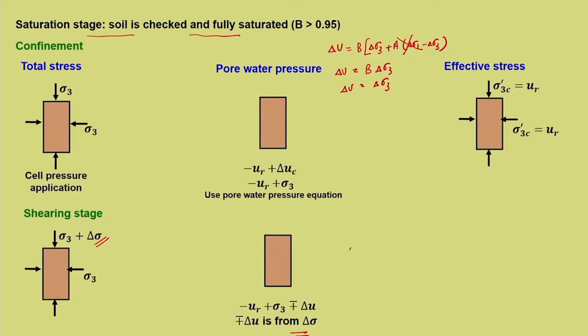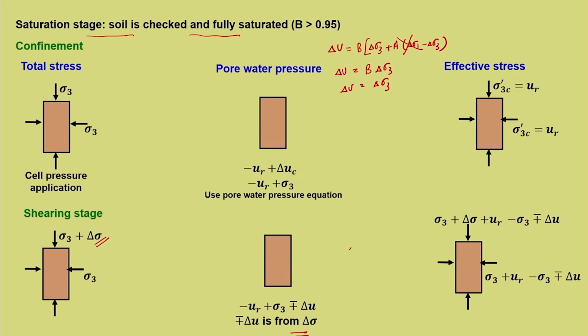Because we have already seen that, depending upon the stress history, whether it is a normally consolidated or an over consolidated soil, in terms of volume change during shearing, over consolidated soil will tend to dilate and a normally consolidated soil tends to compress. Now it is an undrained condition, so we have seen that accordingly the pore water pressure would change. A dilating soil will have negative pore water pressure, or the pore water pressure will start reducing and tend towards negative, whereas a compressing soil like NC will have positive pore water pressure. So that is the reason why we have plus minus delta U.